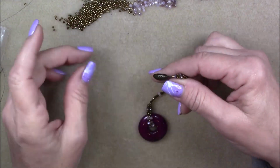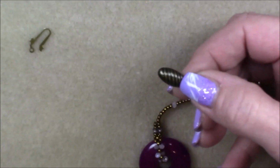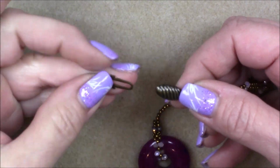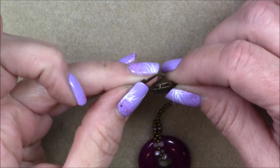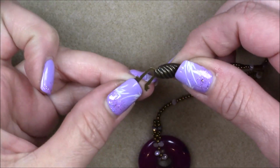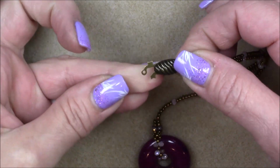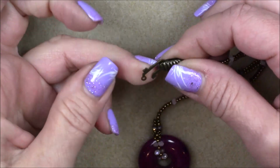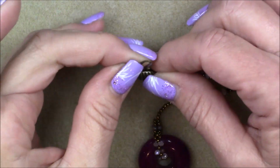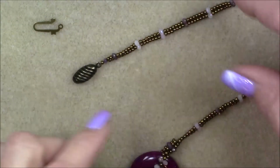But this is the clasp I'm using. It came in the box, and the way you use this is you will have this end and you will go into your clasp right here like this. There's 2 holes on either side, and then you push that in, and that's your clasp. So I will attach this side after I have finished making that side.